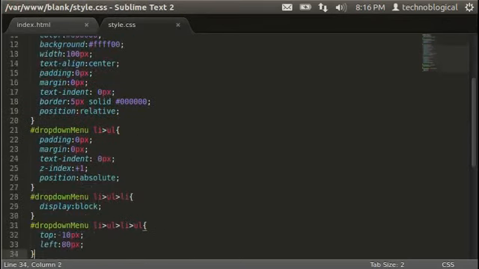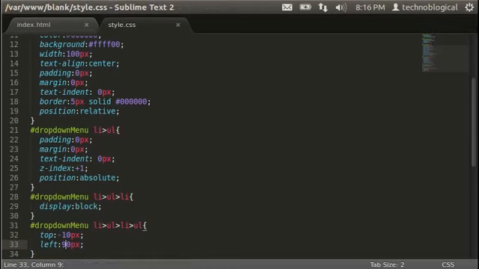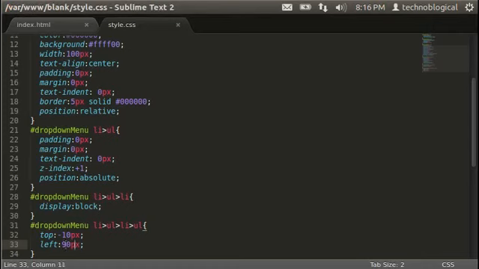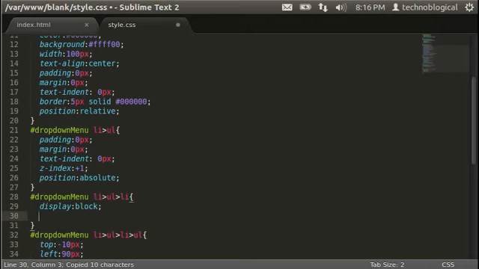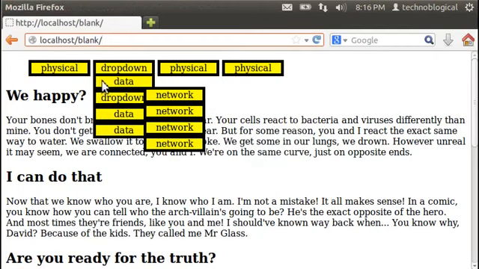Let me move this a little bit more, this 90 pixels, so it's a little bit right. Yeah. This button doesn't quite line up. It's because I have this 5 pixel border now. So we're going to do a left here of -5 pixels. Save that, refresh. Yeah. So that makes it line up quite right, because I had the 5-pixel border that I put on there, and that was throwing the whole thing off. Excellent.